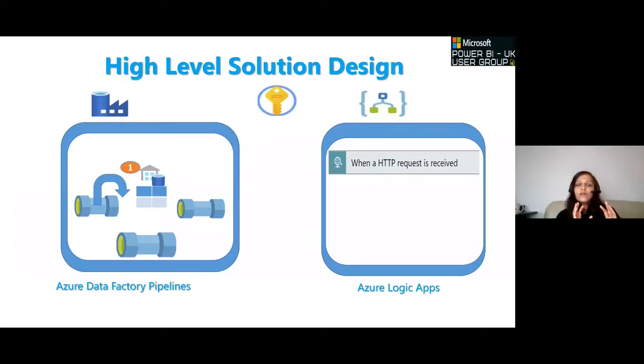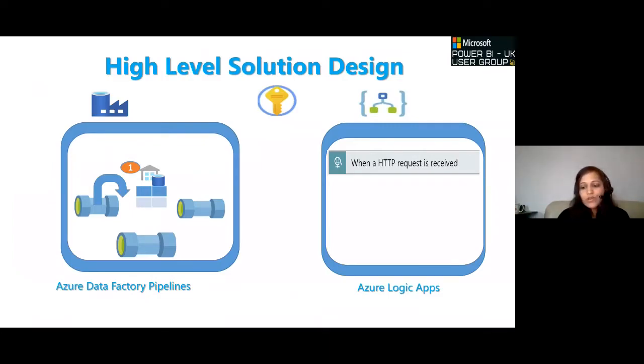Or maybe your Azure SQL table is updated by third-party tools or a third-party system which is adding a new row into your table. So that is the first thing. If this happens, then I want to trigger a refresh of my Power BI dataset.